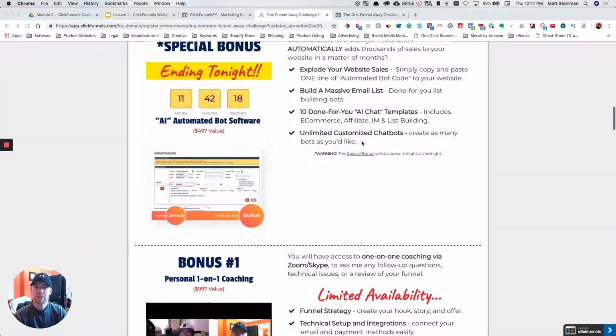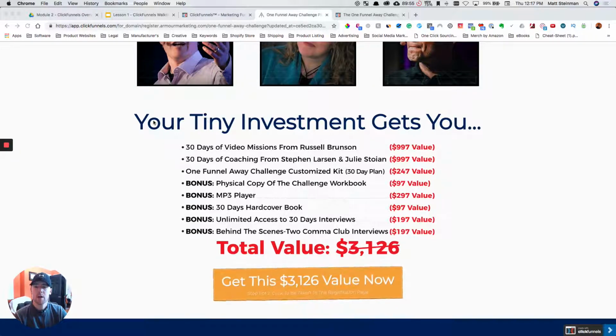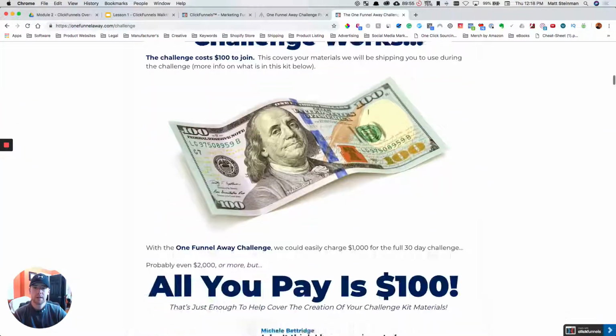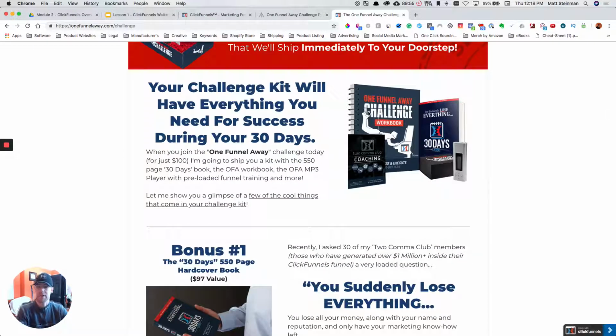These are my bonuses, my additional bonuses that I'm offering above and beyond what Russell is offering. This is the area where I copied and pasted from Russell's page. This is the official One Funnel Away challenge page that I direct people over to from my page. You can tell I mirrored a lot of what Russell is doing on this page. Excuse me today, guys, I'm a little under the weather.